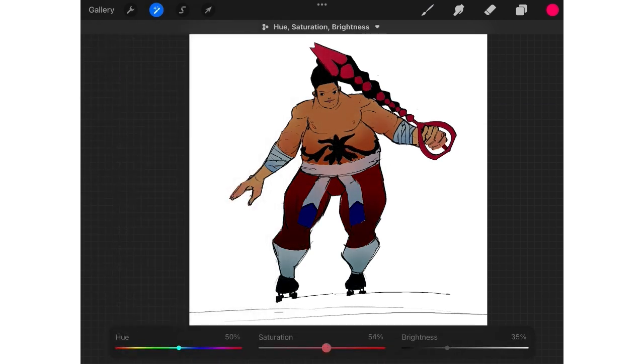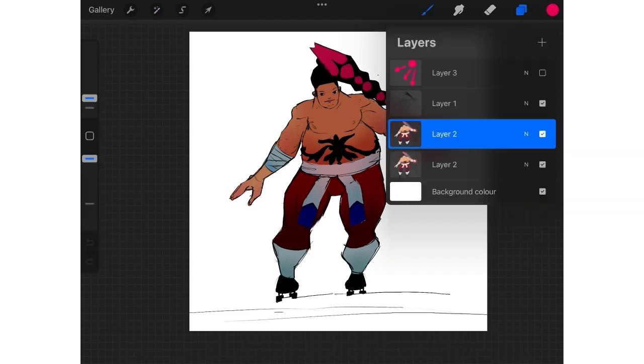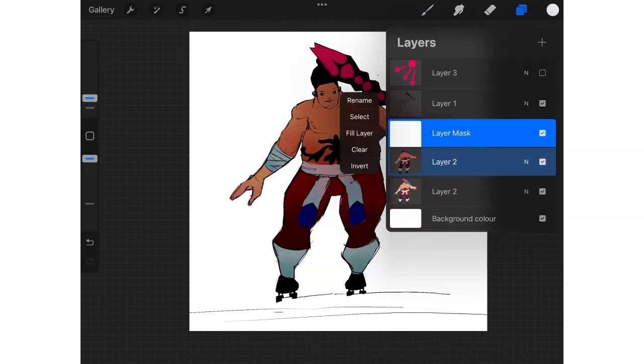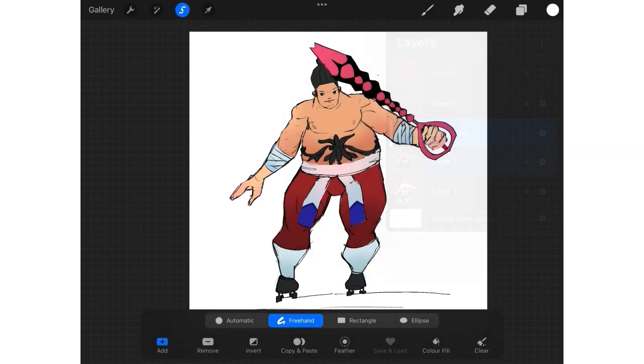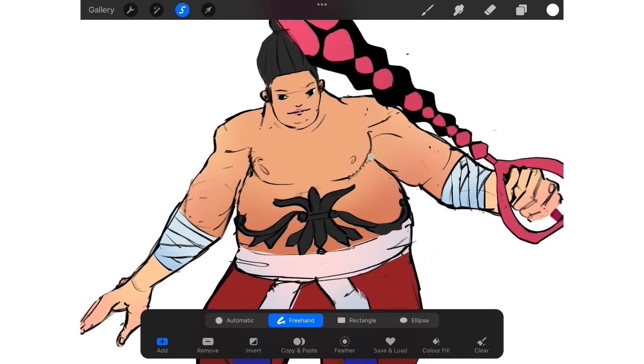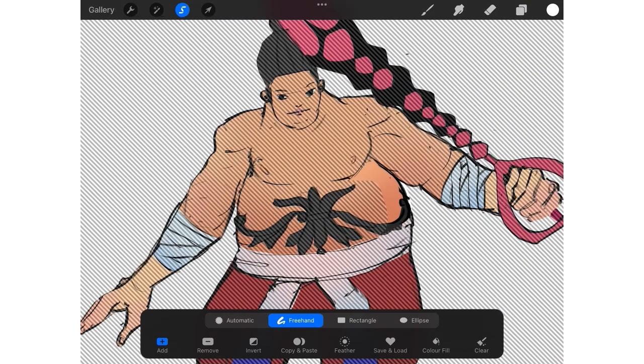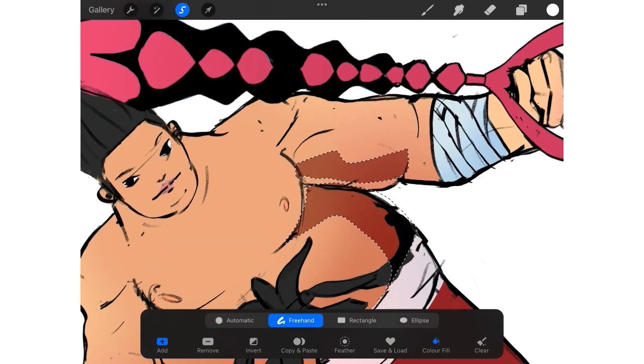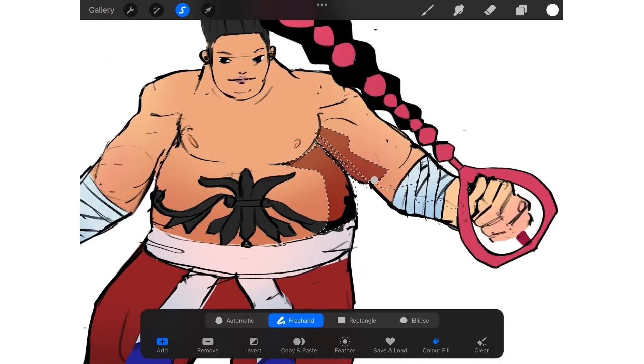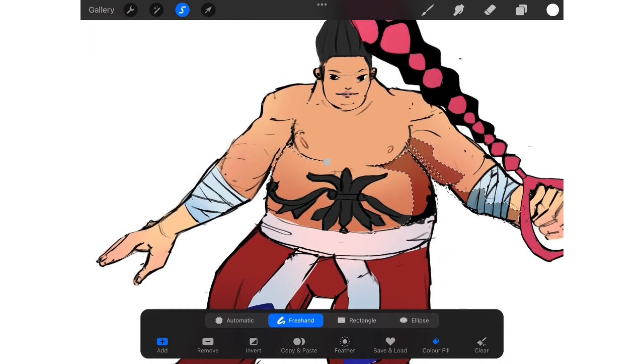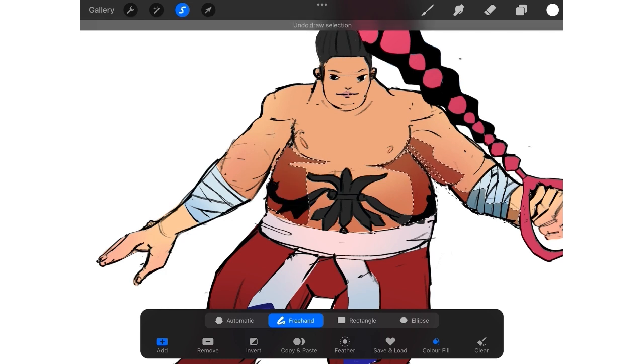But now here I am first reducing brightness because we need to add the colors. So yeah, 35% and changed hue. Now mask it, invert it. Now use freehand. So I am doing the same process here, okay? I am doing the same process, but when I change the brightness of the upper layer, it got very dark.